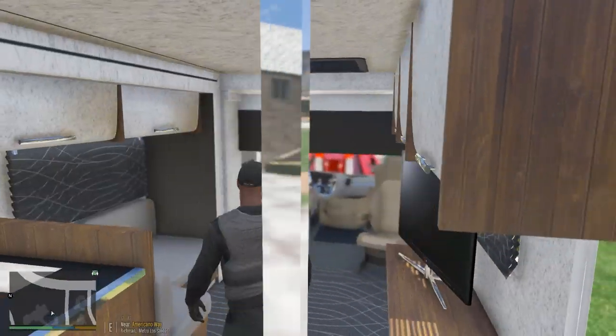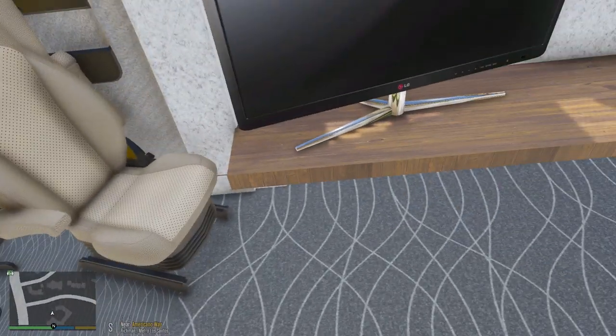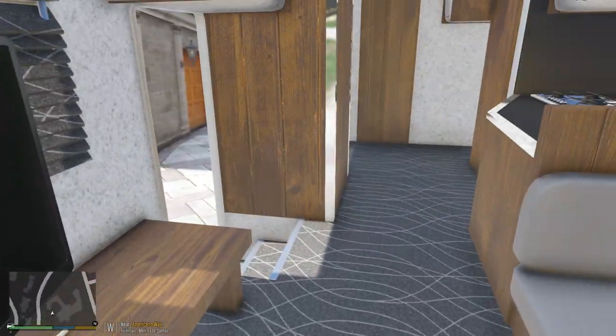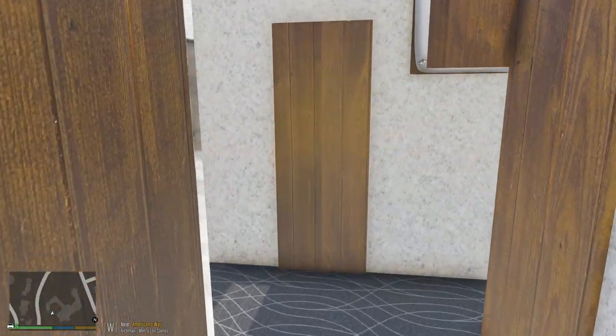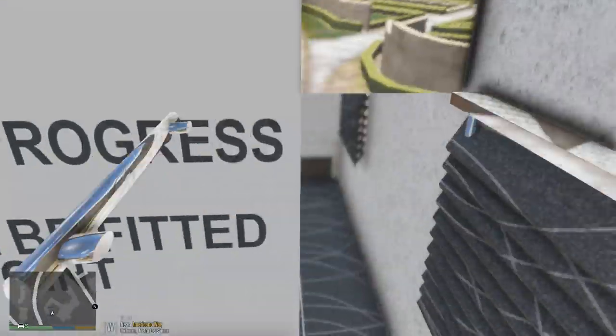Okay. Alright, nobody's inside right now. I do have the keys for this too. We got an LG TV in here. I'll look at this a little bit more once we get to the shop and show it to you guys. I know you probably want to see it, but for right now, we're just making sure that nobody's in here. Okay, nobody's in here, so we could take it.